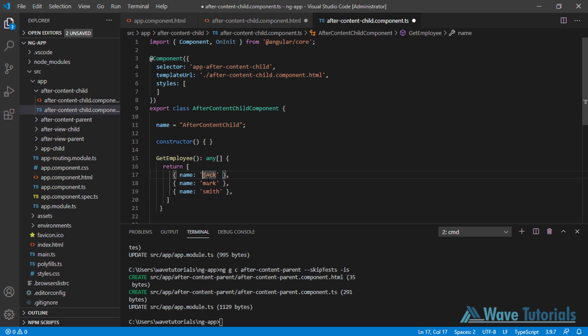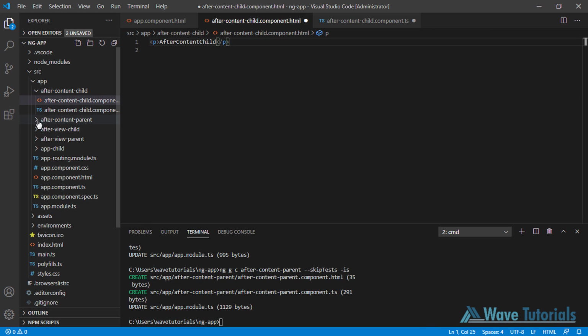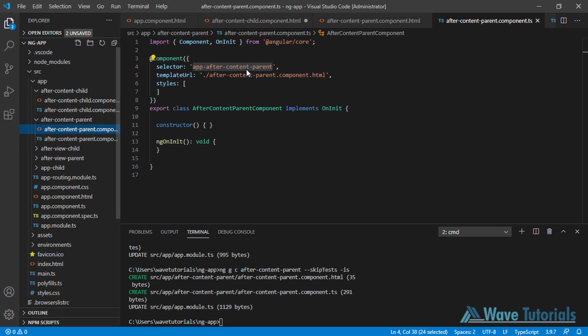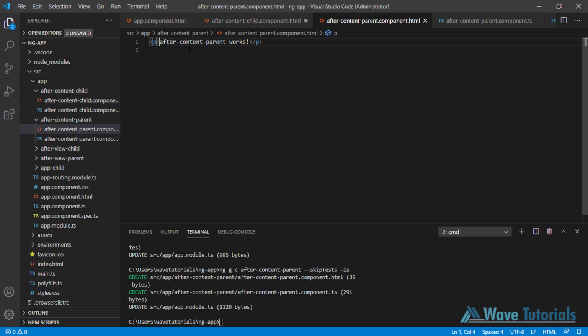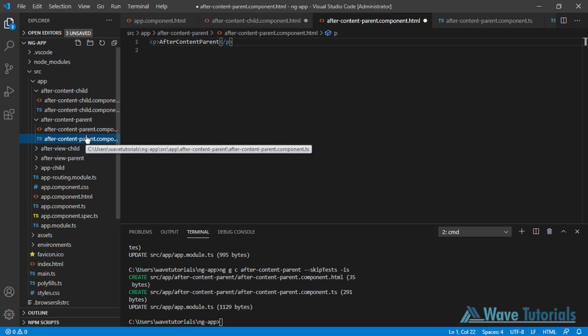Okay, so we return the three objects Jack, Mark and Smith from this, the same way we did with the after view. And now let's open after content parent. So first of all let's change its name to after content parent, and now let's open its source file.